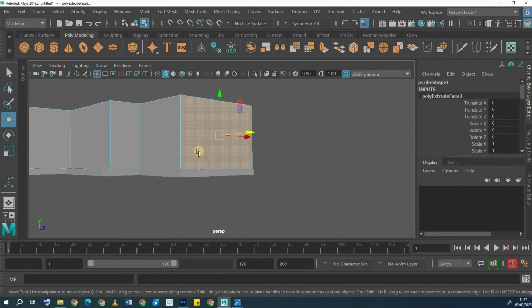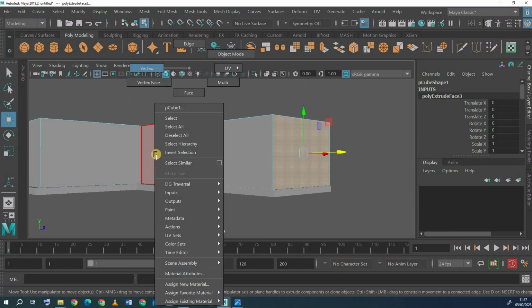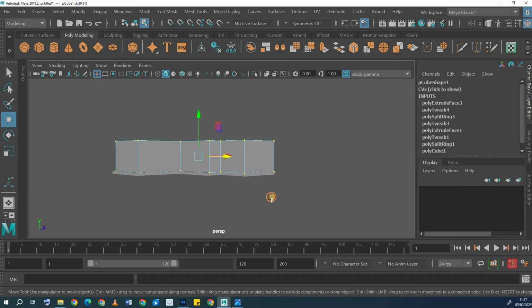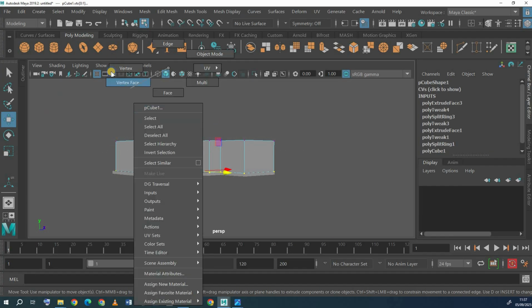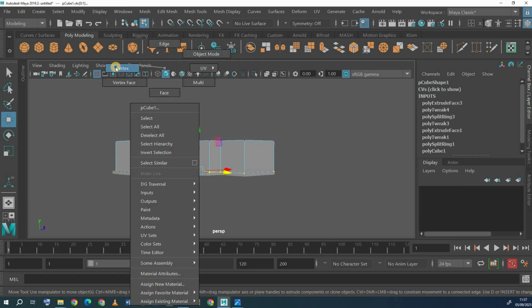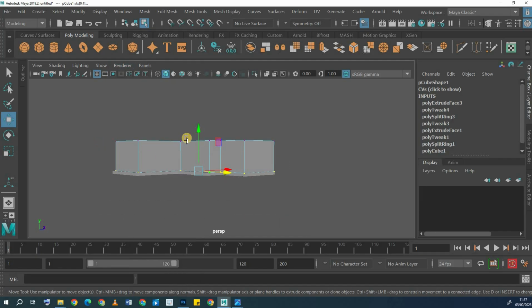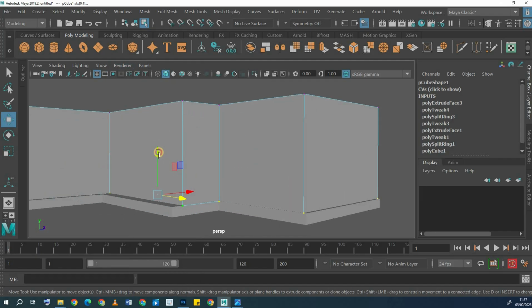Good. So the height of this house, I think I can take it a bit down. Vertices, right click, hold, right click, vertices. So I switch in between those modes. I want to pull them a bit below.